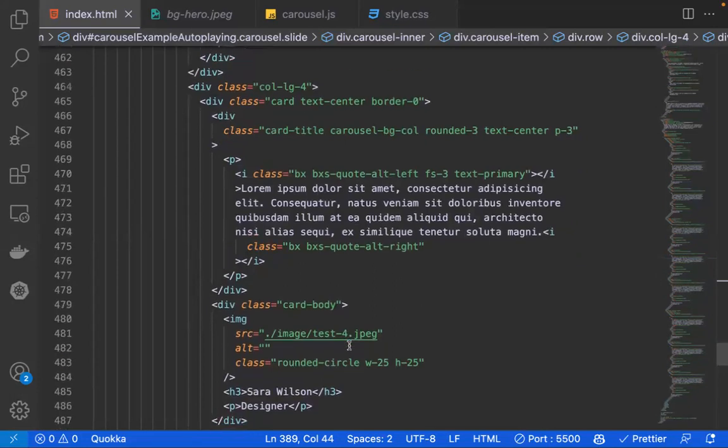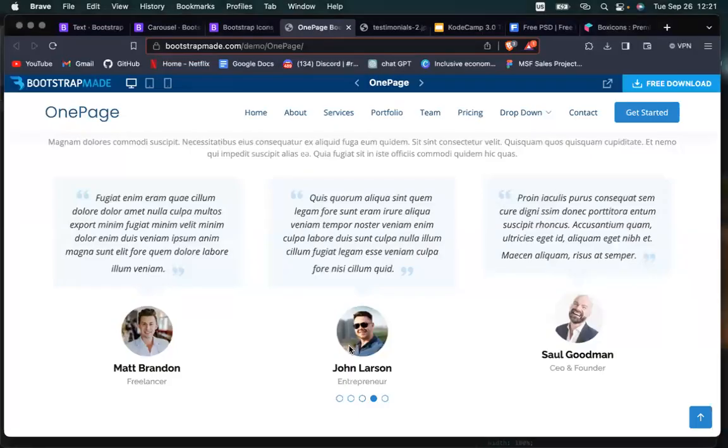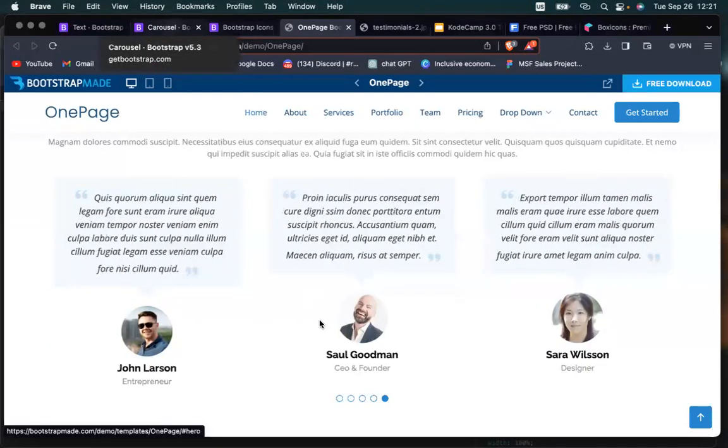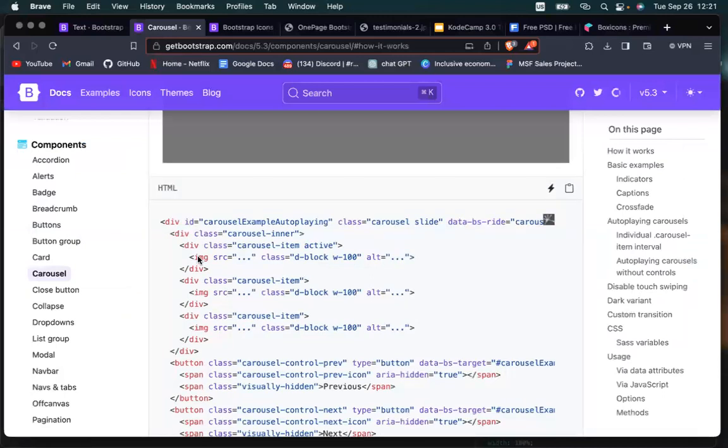And remember, whatever you want to show at a particular time should be located inside the carousel item. Each of the items like this, let me show you again. Whatever item you want to show at a particular time should be located inside the carousel item. Even if it is 5 or 6 items you want to show at the time, everything should be located inside this carousel item. And when you have 6 items on a row showing at the time, you want all of these items to be inside a row.